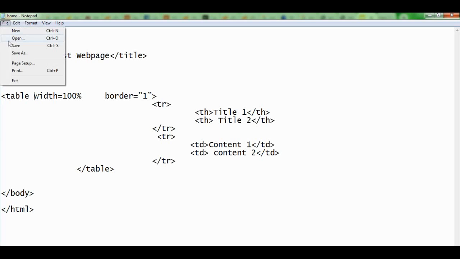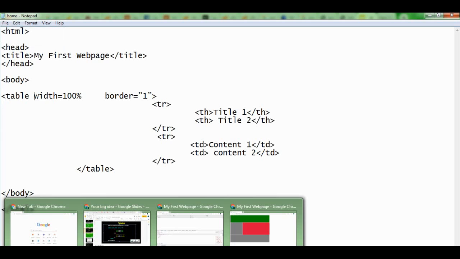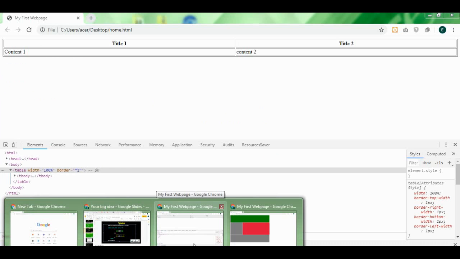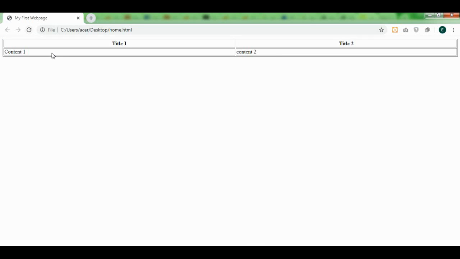Now I'll save this, and then I refresh my page, and I have my table here. So this is what the table looks like. These are the columns for the table header. You can see how the text is appearing, and this is the content.